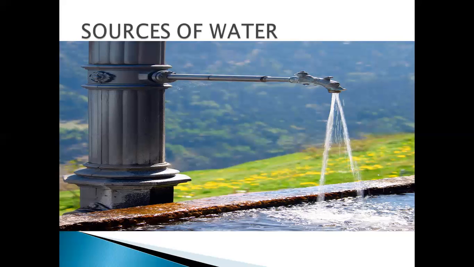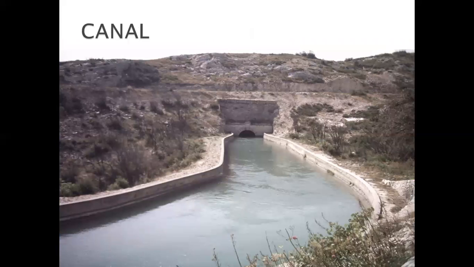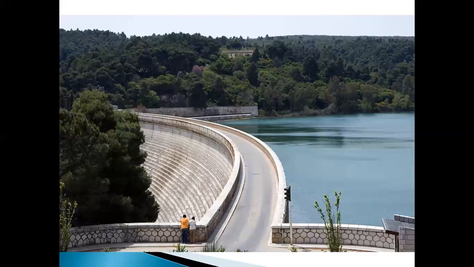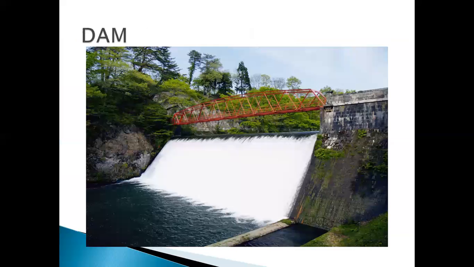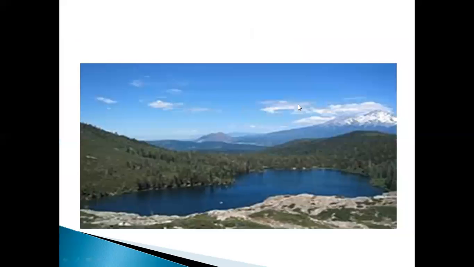So let's see a few pictures of the different sources of water. So we've got the canals, then we've got the dams, that is the front view and the back view of the dam. So this is kind of the wall that is built and the water is stored over there. Then we've got water flowing from the mountains and it collects, kind of a pond is formed. So in a low-lying area, we've got a lake which is formed and a place where a wall is built, that is called a pond.